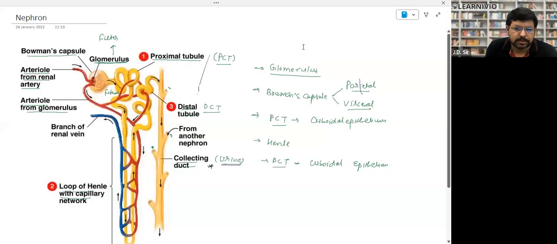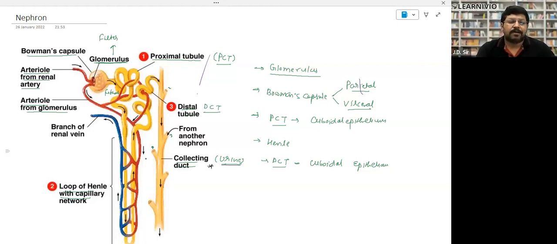Nephron, this is the structure of a nephron. So our kidney is made up of millions of nephrons, means every kidney has 10 lakh nephrons. Nephron is the functional unit of the kidney. So look, blood comes from here, arteriole from the renal artery, means blood comes from the renal artery. Glomerulus is a network, like a filter which filters out, right? And then the arteriole from the glomerulus goes out, right? And it takes away the filtered blood, and they make a network around this nephron. And after that, the filtered blood goes out from the renal vein that we have already discussed.